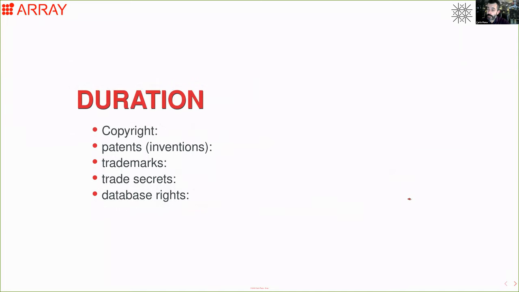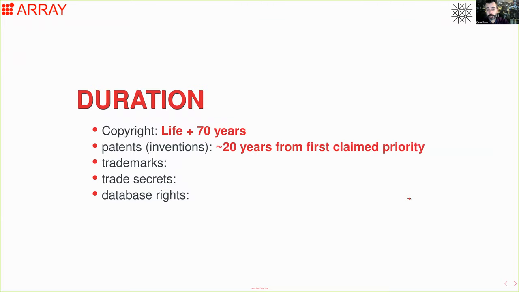And also the duration is very, very different. So copyright extends for the entire lifespan of the co-authors plus 70 years after their death. So you're still getting money after you're dead. Of course, your heirs will benefit from that. And most of the time, the copyright is assigned to companies, so companies last more than the life. Walt Disney is an example, of course. Patents only last 20 years, and that's a very, very fixed time. You get protection from the day you claim protection until 20 years, full stop.